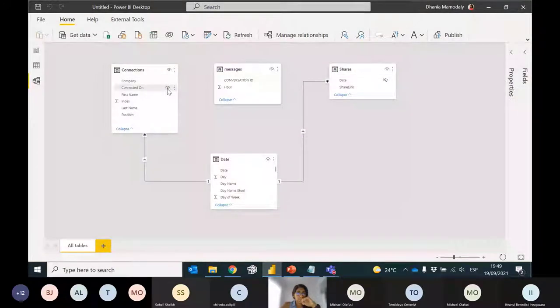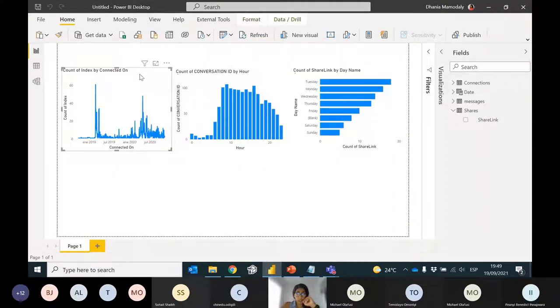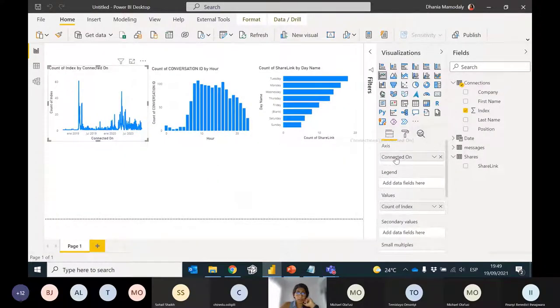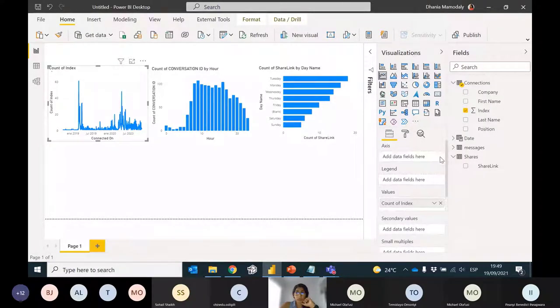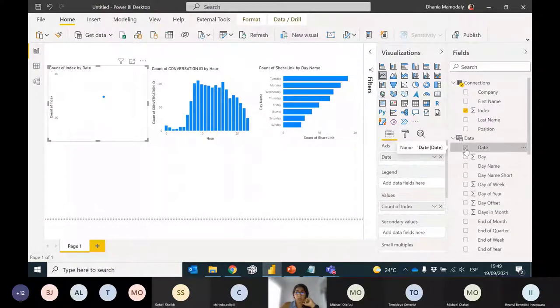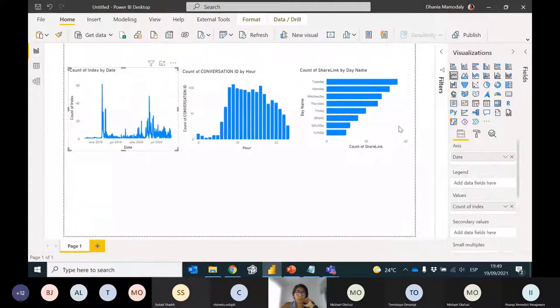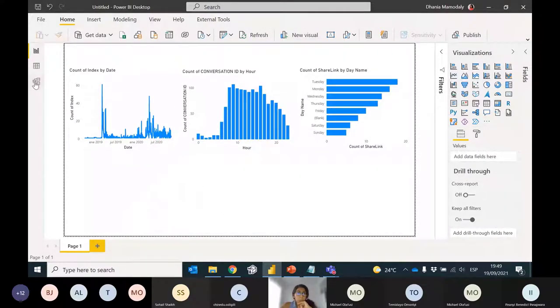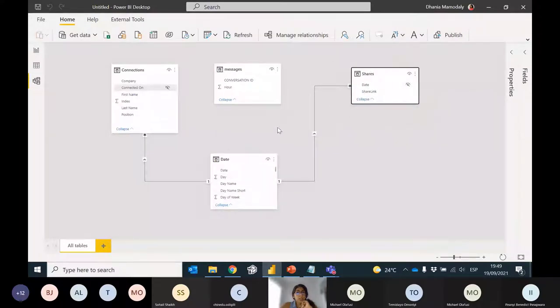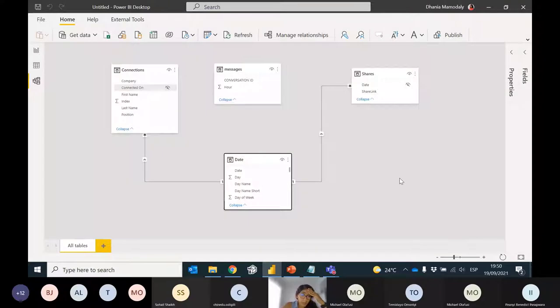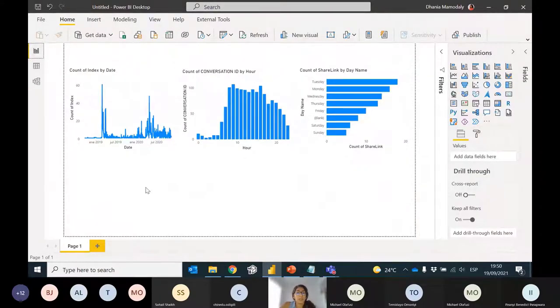Let's just use it. And actually here in this chart, now we shouldn't use, you can see here that we have connected on the axis, but we don't have it here. We should actually use the calendar table. So now that we have a calendar table, we can use the date, okay? And we will see the same data. It's just that now we are doing the report correctly. Why correctly? Because using dimensions and fact tables is actually the most performant way to use Power BI. Here it's not a very heavy report because we don't have a lot of tables and rows, but in business cases, sometimes we have a lot of data and it's important to organize it as much as we can.